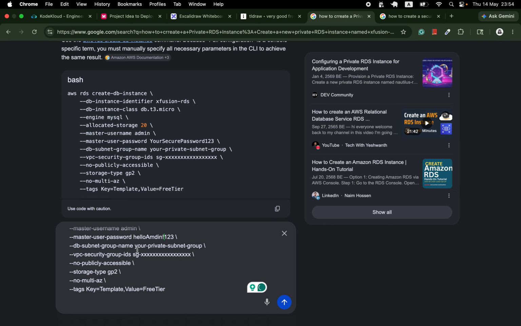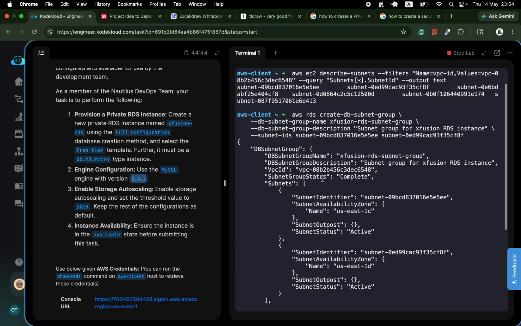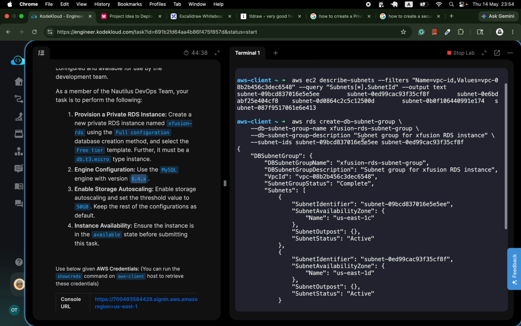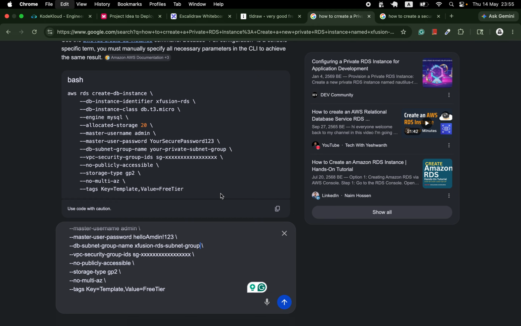And the subnet group name, so we give the subnet group name right here. We need to give the correct subnet group name. So I will copy from here. So this is the subnet group name. Okay, I will copy that value and replace it right here, and the security group ID.